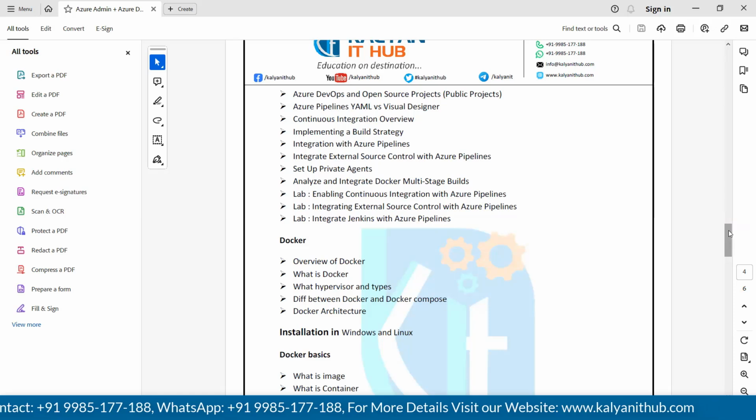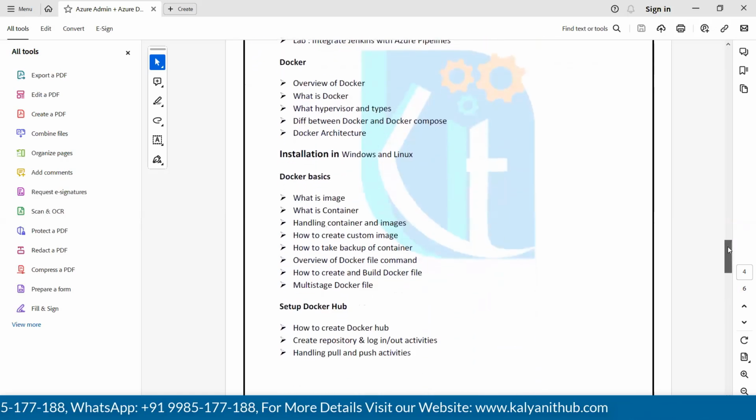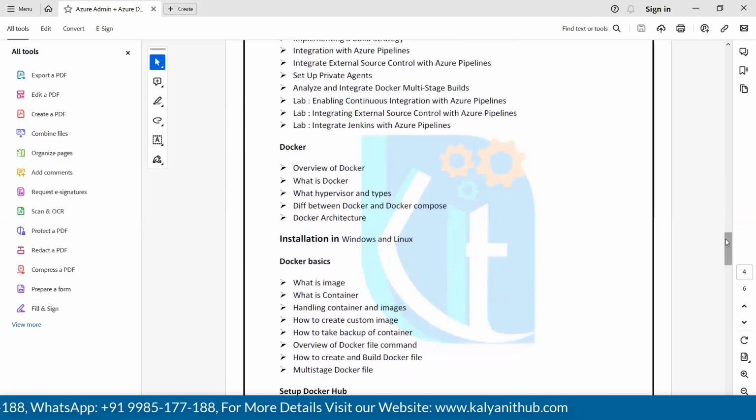Along with administration and Azure DevOps, there are a few other tools. What are the tools? We are basically covering Docker and Kubernetes. As part of the present trend in the market, containerization is the trend.